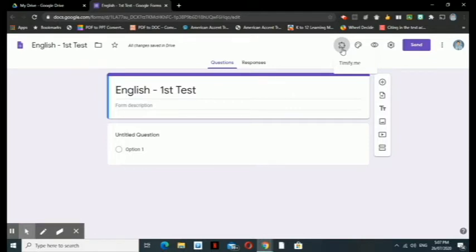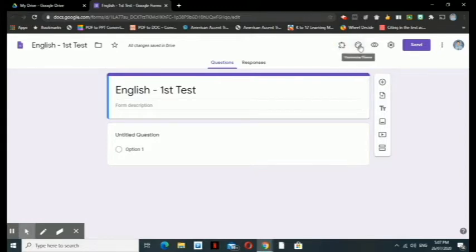When we are going to time the assessment, then we can use Themify.me. But this one is a little bit hard to add in your Google Form, and it also has different options.